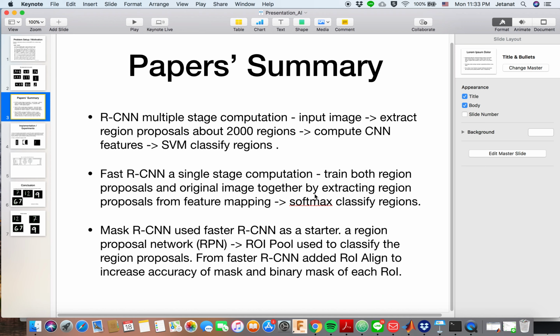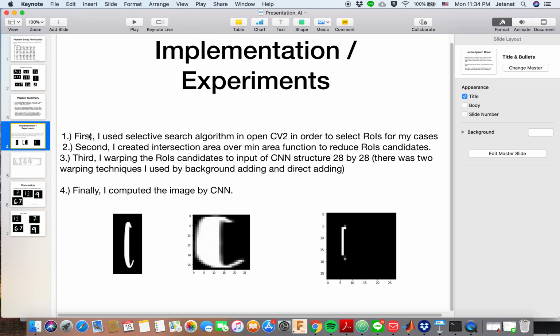From Faster RCNN, it added ROI align to increase the accuracy of the mask, and also adds a layer called a binary mask for each ROI, to not do the rectangular box but do the shape of the object directly.